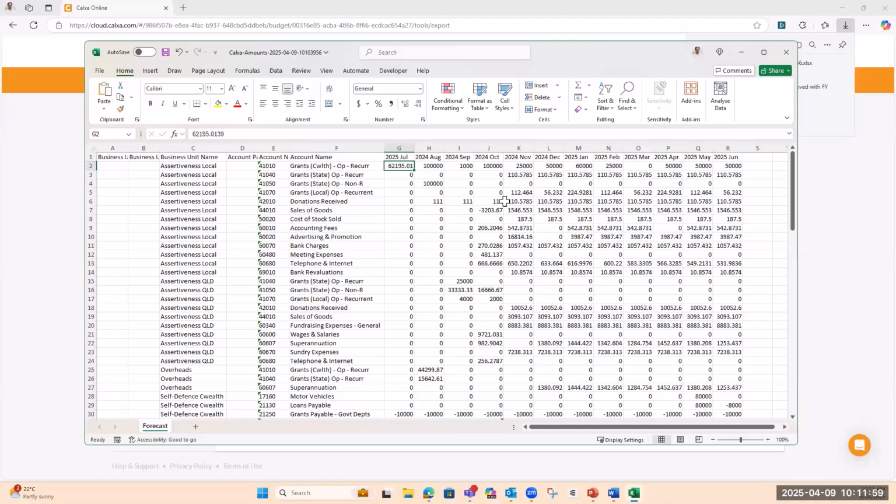A lot of people have imported just sections of their budget this way because, for instance, their sales might be very, very hard to calculate. So they do that in Excel, then get it linked up and imported into this format here, and then they can use that to import back into Calxa.